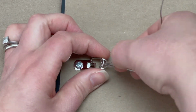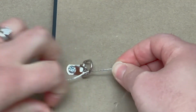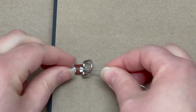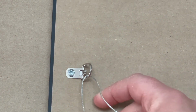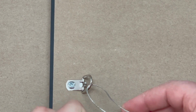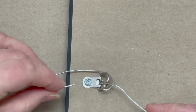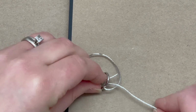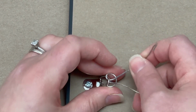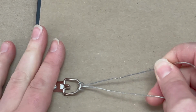All right, let me show you that one more time. Pull it through the hook, give it around 5-6 inches, wrap it back around under itself, around the hook, and then back through. Pull it tight. All right, so that's firm.